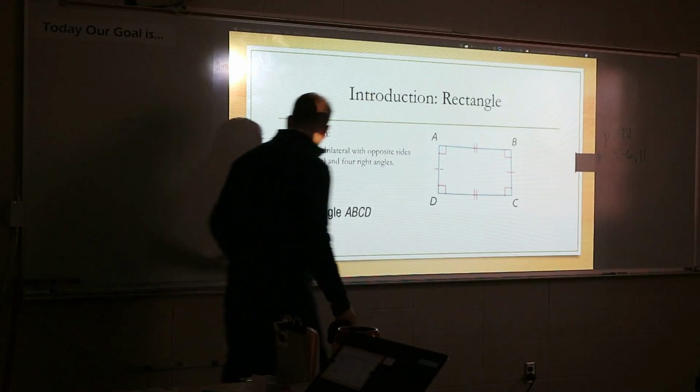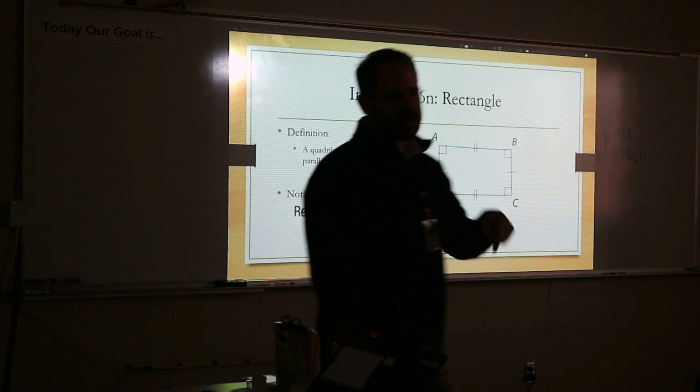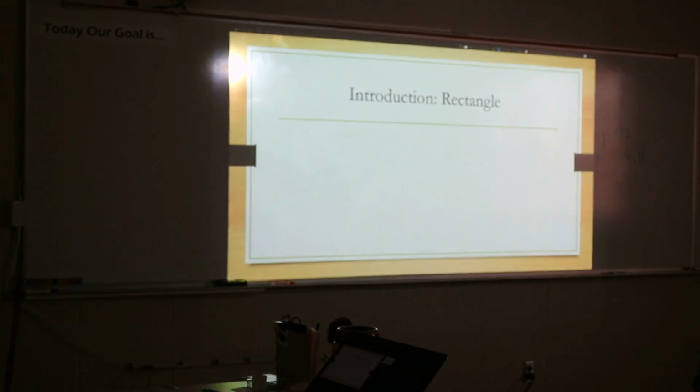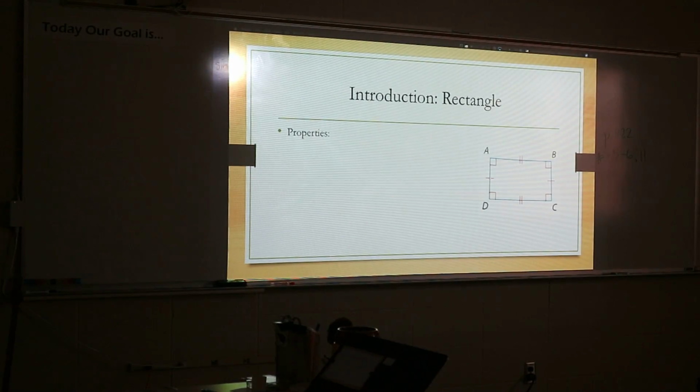All right, the properties about rectangles that you should know as of this moment. Number one. On a rectangle itself, you should know that all four angles are right. We should know that that's part of the definition. So that should be first and foremost, the first thing you should be thinking of. We even had a previous theorem that talked about right angles. What was that, 6.6 we did last week? Where if you had one right angle, all the rest of them are right, but that's the definition of a rectangle.